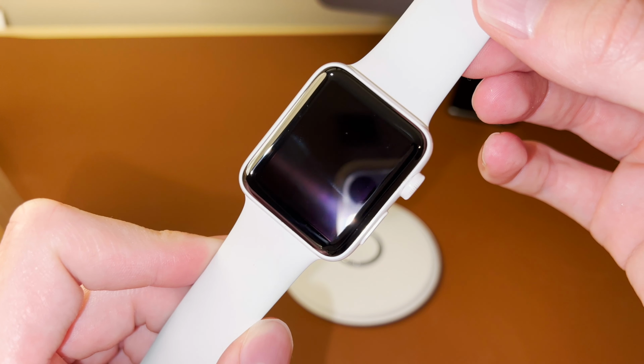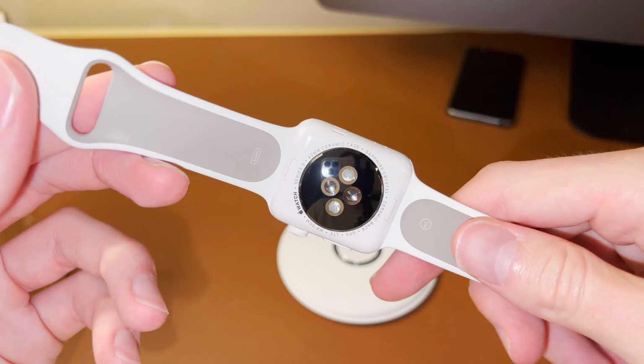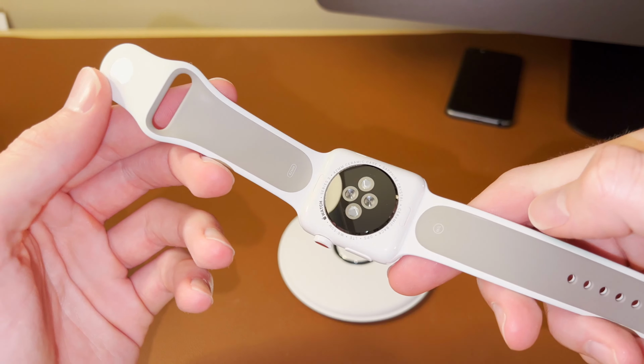This thing is gorgeous. Looking here at the left side, we've got the speaker and microphone. They look like they're a little dirty on the inside. I'll try to figure out how to clean those. Of course, we have the original watch band.